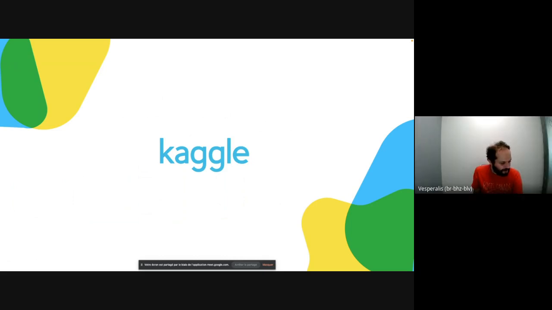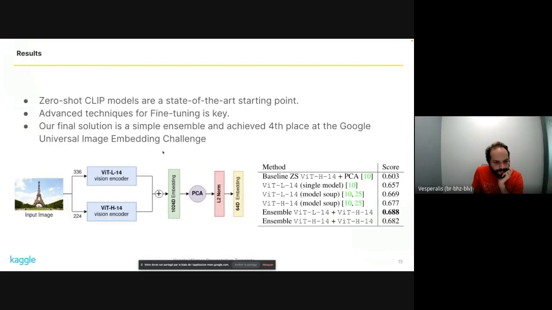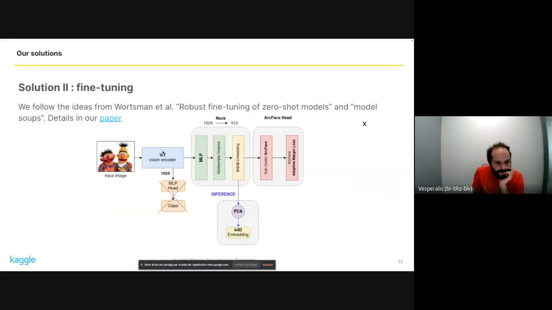Yeah. So then, if you can go back a few slides, I just wanted to ask a question about this ensembling. The previous one. This one, yeah. So the ViT encoder is the one that you do the soup, right? So the neck is kind of separate, I guess. You don't do a soup of the necks, is that right?